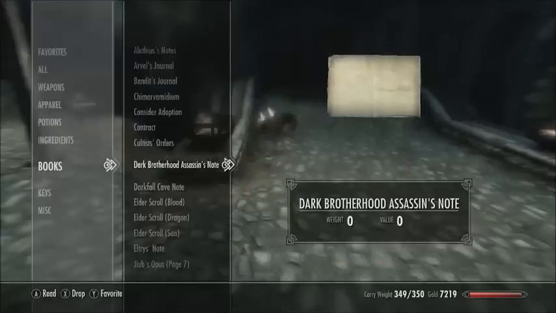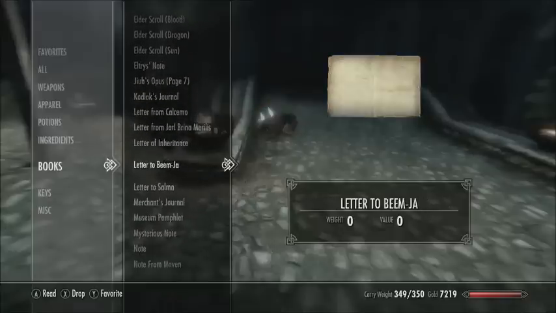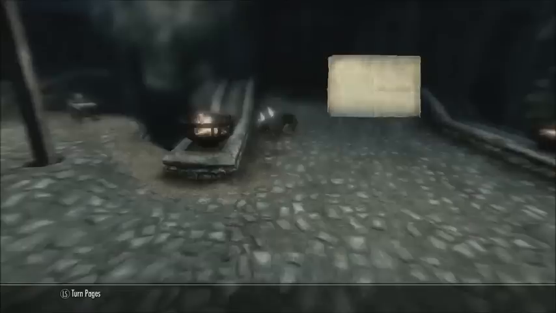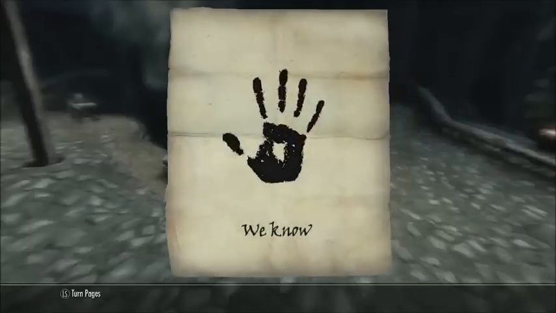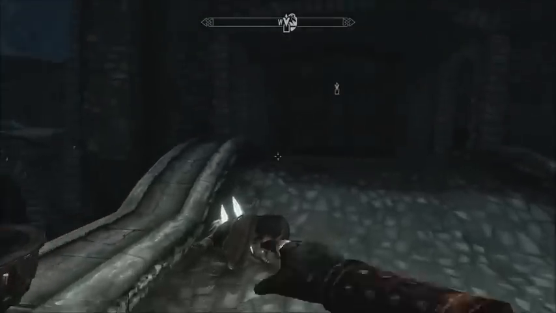Dark Brotherhood. There's a note from the Dark Brotherhood that I just found for the first time the other day, and it's a black hand. This one, I believe. It is a black hand that says, "We know." I freaking love that. That is freaking dope. The first time I found that, I was like, whoa.